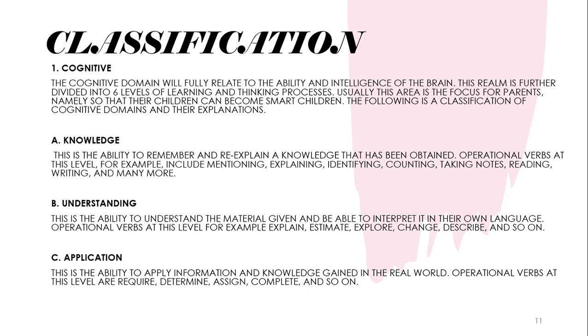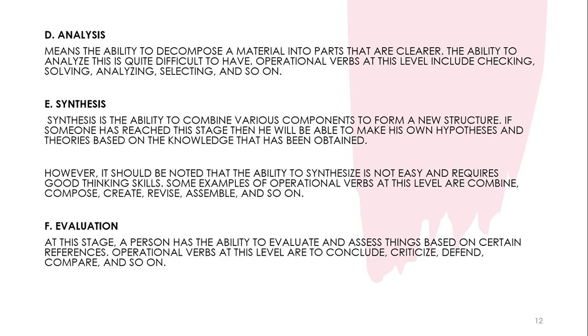Next, understanding. This is the ability to understand the material given and be able to interpret it in their own language. Operational verbs at this level, for example, explain, estimate, explore, think, describe, and so on. And the third, application. This is the ability to apply information and knowledge gained in the real world. Operational verbs at this level are require, determine, assign, complete, and so on.